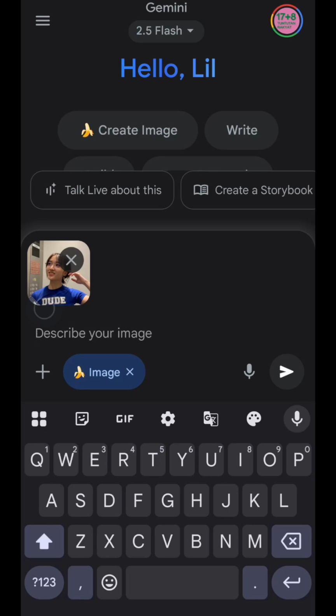In the prompt box, you will want to describe the effect that you want. I will type my prompt like this.